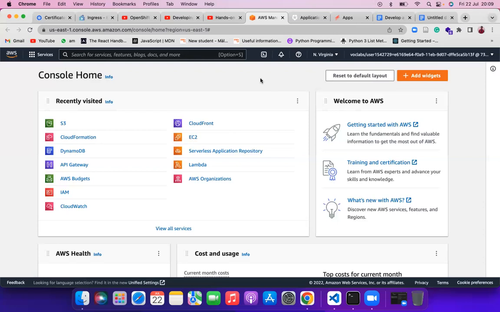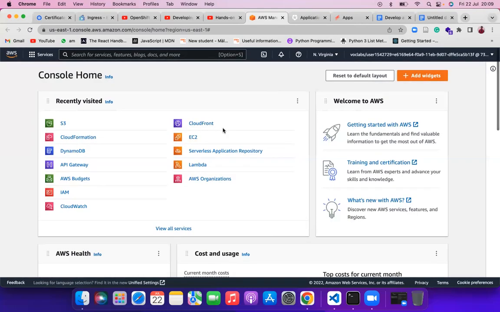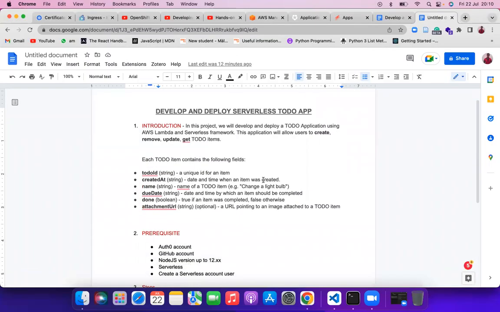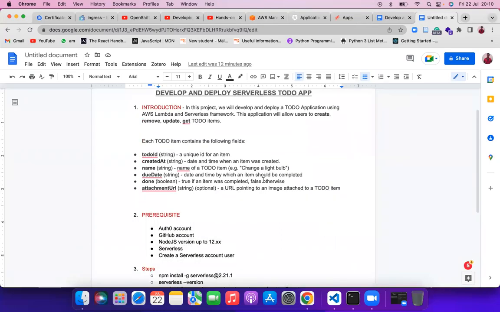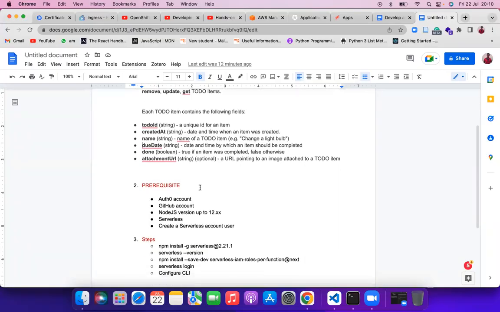The main objective is that we are using function as a service. We are leveraging function as a service technology to build this application. Now, these are the steps we are going to walk through in this project. I put a short intro here. From the beginning, I described what we need to do for each of the functions, because we are creating a to-do application. Each function is already created and is in GitHub, so we don't have any issue with that. The create, name, everything is already there. I just want to show you.